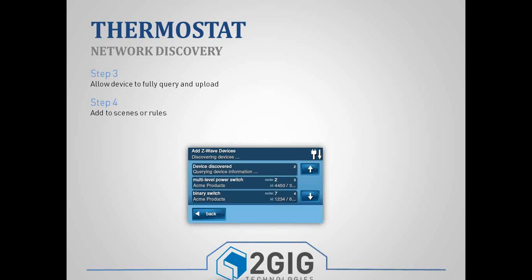Also, going back to being able to repeat signals, the high power inclusion devices, those AC devices, lamp modules, light switches, thermostats, those are the devices that will act as repeaters. It has to be a high power inclusion device for it to be a repeater. So with your thermostat, because it can be in one of two modes, you need to make sure that you learn the thermostat into your Z-Wave network with it only running on AC mode or AC power. And then once it's part of your network, then you can plug the batteries into it. So that's just kind of a tip on the thermostat.